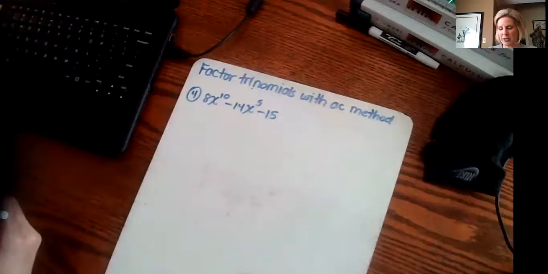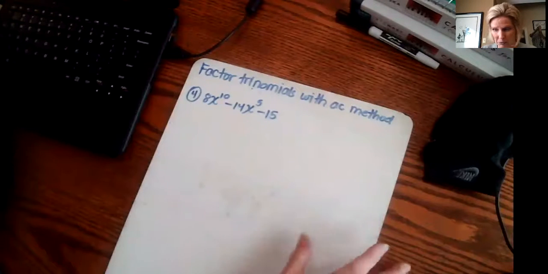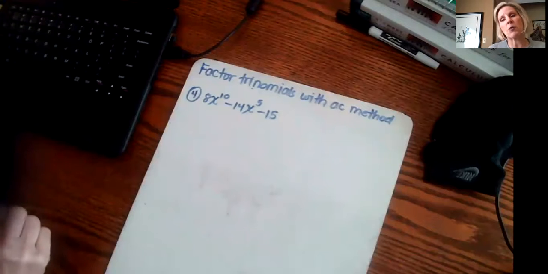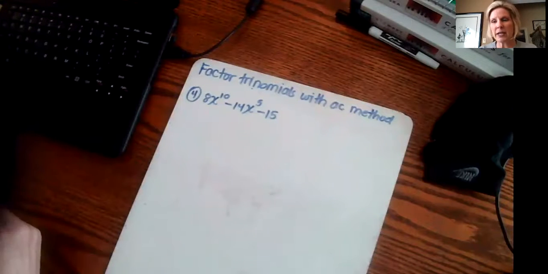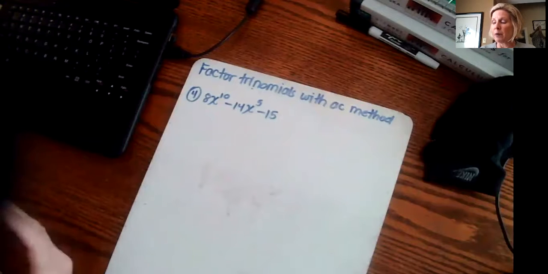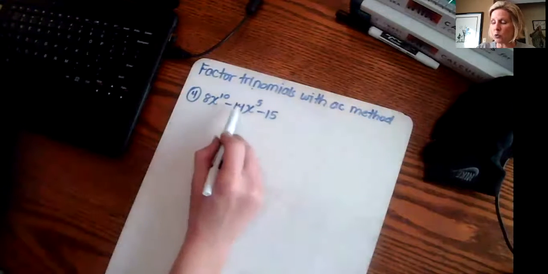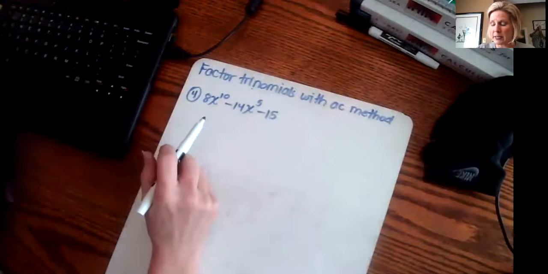All right, guys, here we go again. Now we've got bigger numbers. So this is a lot the same thing, but I want to remind you how you can use what I call the slider method to help you when your AC is really big. All right, so I'm looking for a GCF. There's no letter, so I don't have to worry about that part.